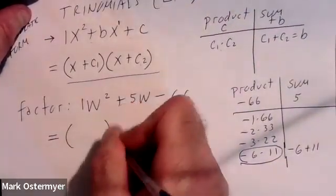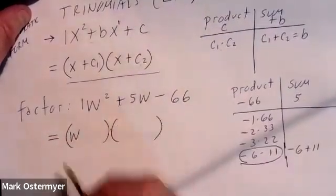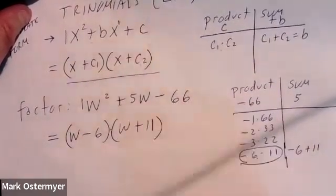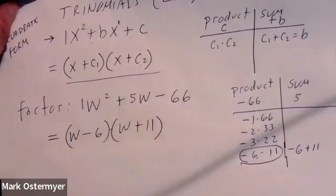Therefore, this trinomial factors immediately into two binomials, which would be w minus 6 times w plus 11. And we're done. That would be the factorization of that trinomial. Or you could have these switched. You could have the w plus 11 here times the w minus 6.